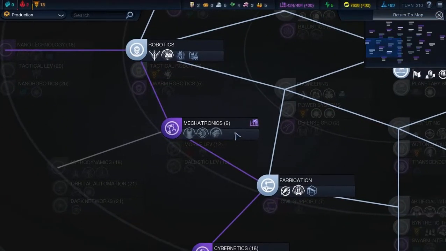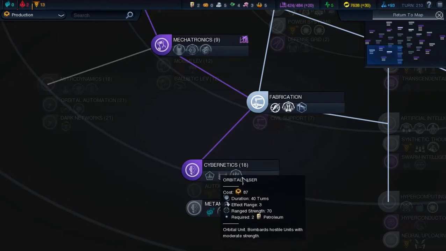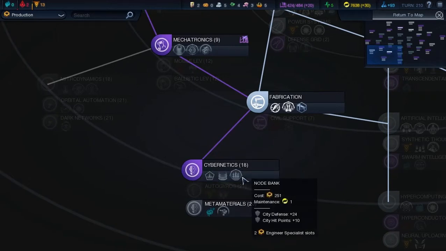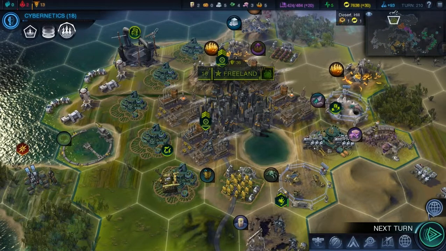Let's just see what tech I want. We want production-oriented things. I might actually go for cybernetics, because 2 engineer specialist slots is nice, and an orbital laser over my city will keep it even more defended.